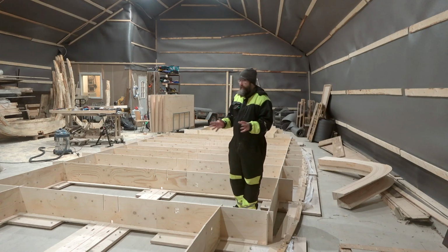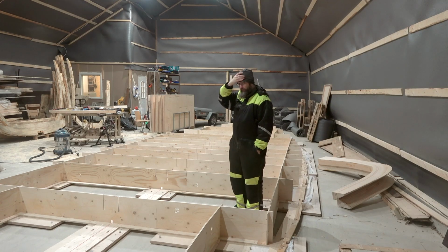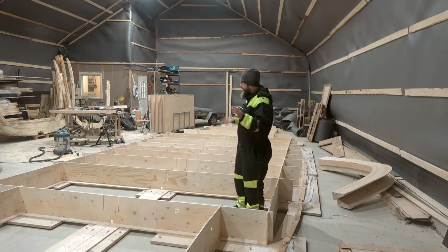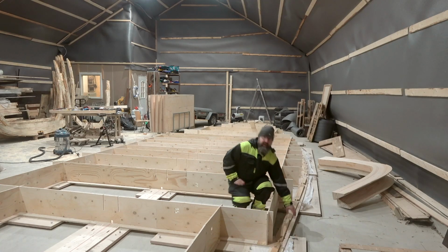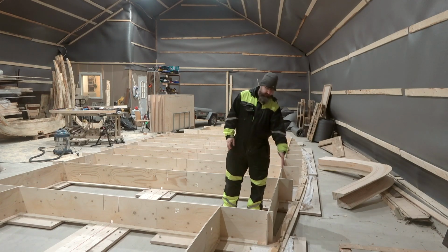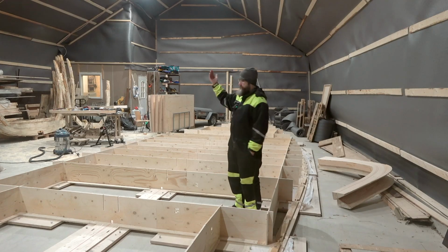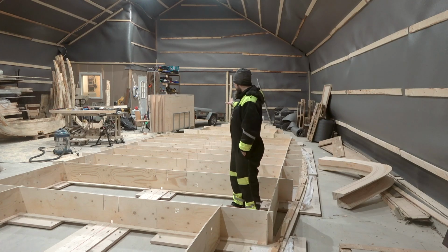Unfortunately though, I didn't get the exhaust pipes for that heater this week, so I can't start gluing yet. I hope they come during next week so I can start gluing, because there is really not much left to do before starting to glue up. These small pieces here are the first thing to glue in. Then the side decks, they are all cut, of course, and I now have all the programs for cutting the side walls as well, so I need to do those. And really, after they are glued, I need to get material for making the middle mold as well. So I think that's also a task for next week. I need to start asking where I'm going to get that material.